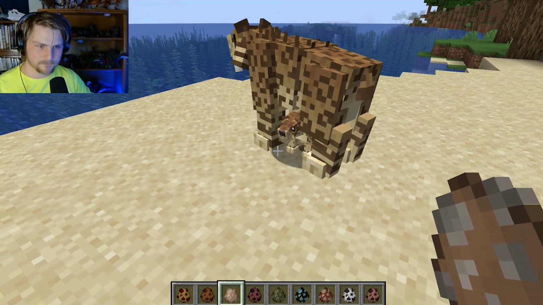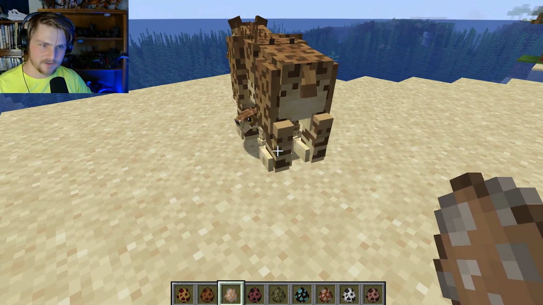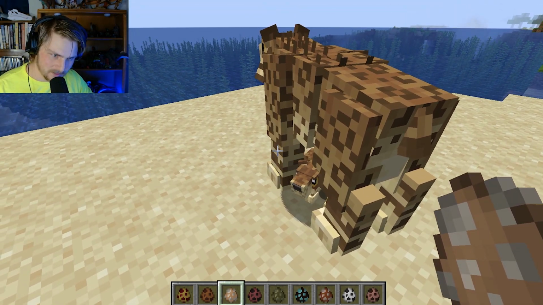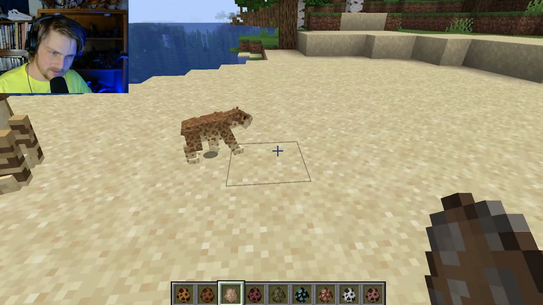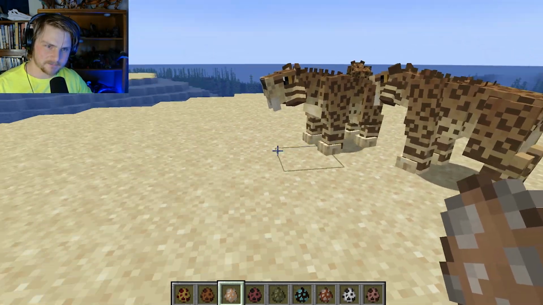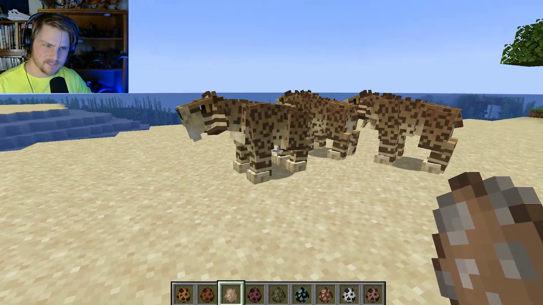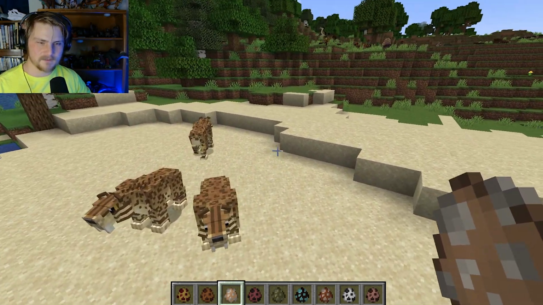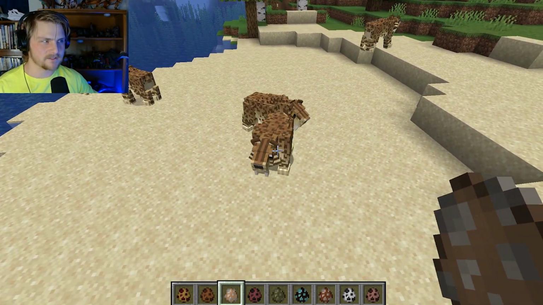What do the babies look like? Babies don't have the fangs, which is accurate. At least I don't think they do. You can see a little bit of the fangs, but still, very good. Very, very good. This is probably my favorite version of the Smilodon they've done so far.